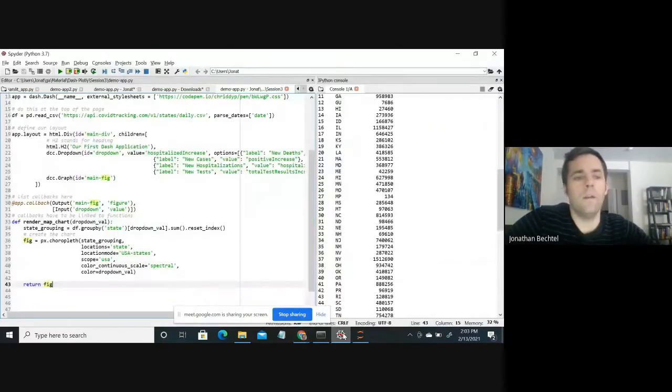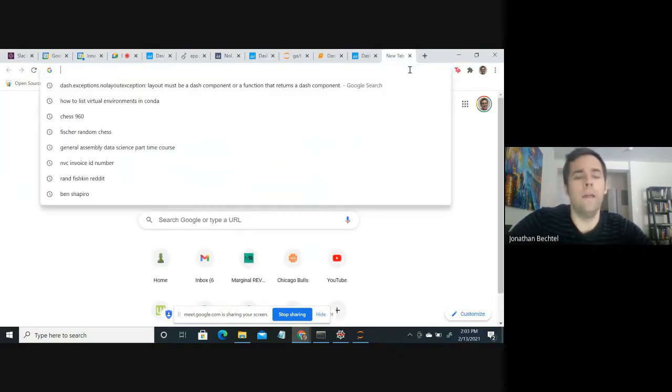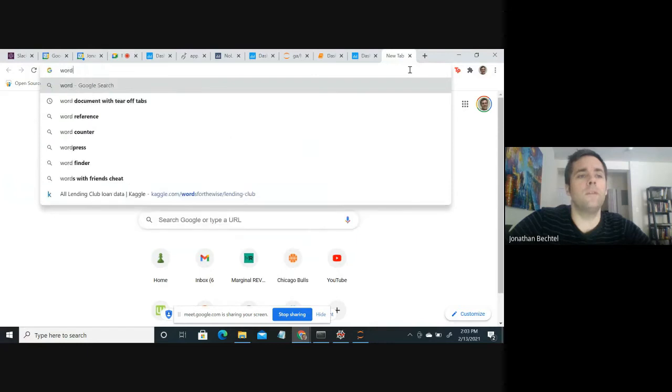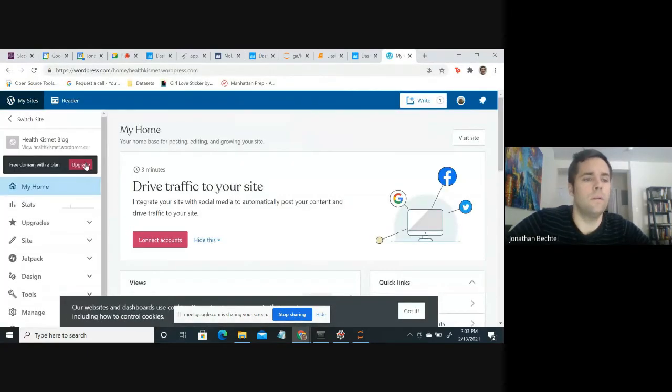So yeah, the idea is that anything you do here where you have HTML dot whatever, HTML, H2, P, things along those lines, all of it corresponds to whatever HTML tag you want to use. Most people actually know HTML, even if they don't realize that they know HTML. Let me see if I can give you a good example here.